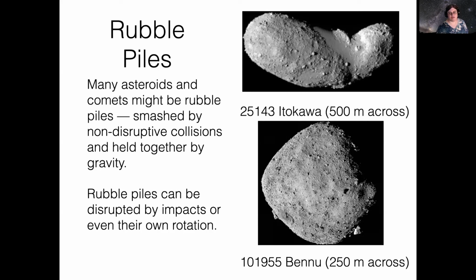Now rubble piles are, on the one hand, like hitting sand. They dissipate impact energy pretty well. That's one reason why they don't really have craters. But if you smack it hard enough, you can send them flying because they don't have very much material strength. They're held together by very, very weak gravity. In fact, you can talk about some of those non-gravitational forces, again, way back in the beginning, like the YORP effect can spin these things up enough that they start launching material. In fact, you could see stuff kind of coming off Bennu.